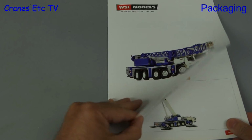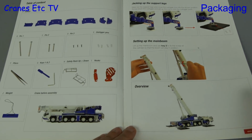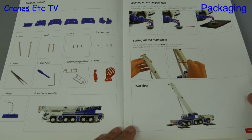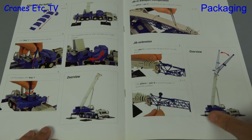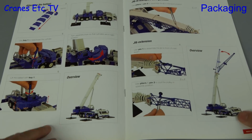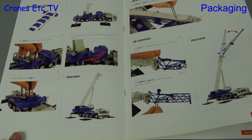The manual for this model is very good. It has a complete parts list to start with, and all of the features are described very well by the use of photos. Pretty much everything that you need to know is covered, and the only detail really missing is a reeving diagram for the hook block.